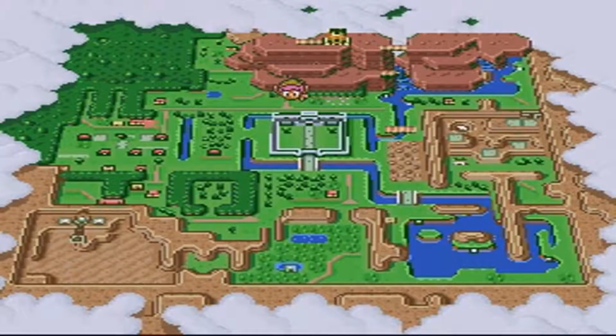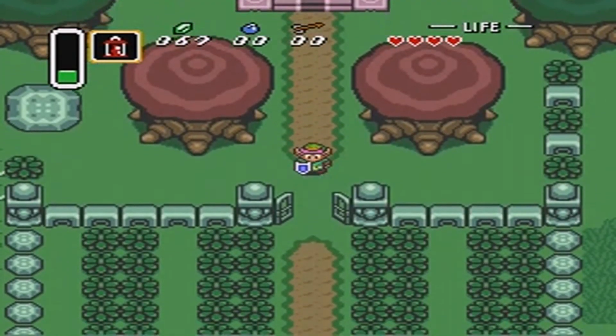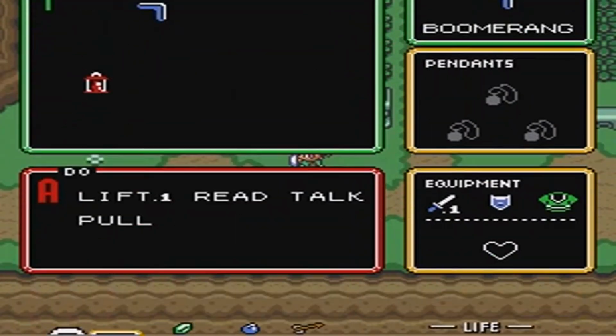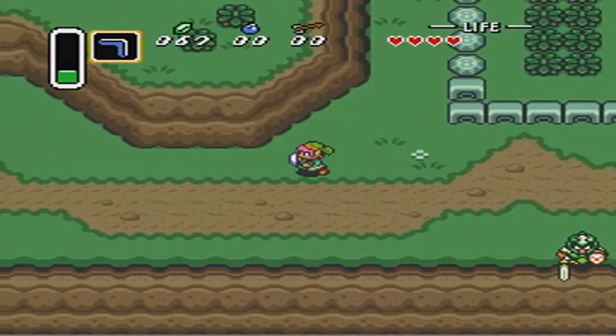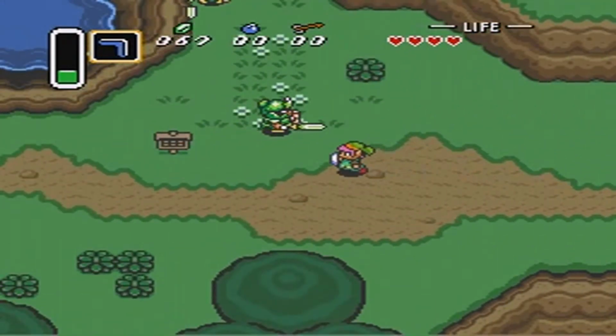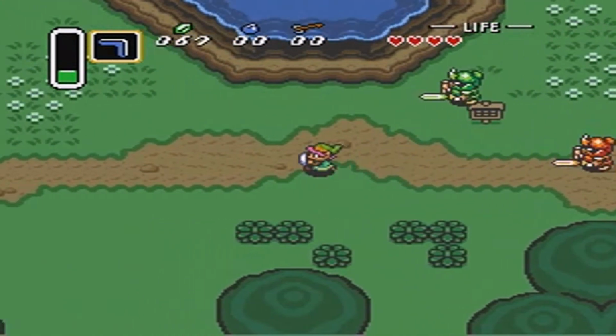Welcome to part number 2 of the Link to the Past playthrough. We have to seek out the Elder to find out more information about the Master Sword. We need to get it to stop all the evil that's invading Hyrule. We gotta save the day, of course, why not? Your typical adventure game, you're the hero, you gotta save the day.